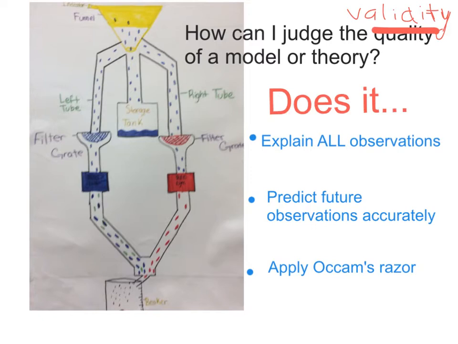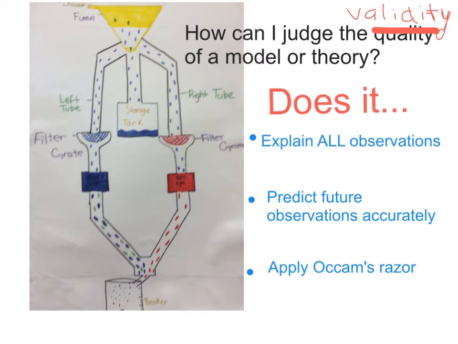And in science, we're constantly asking ourselves, are my ideas valid? Do they make sense given the evidence? Science is an evidence-based process, right? So if you're judging the validity of, let's say, this picture, is this picture a valid interpretation of the box? I would ask myself these three questions.